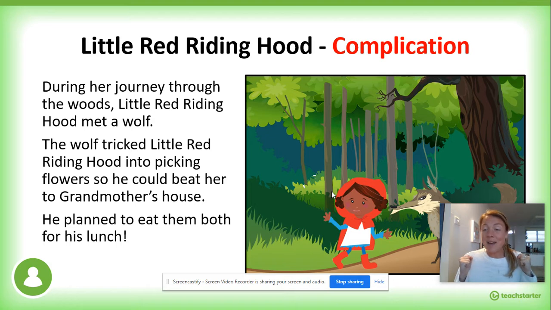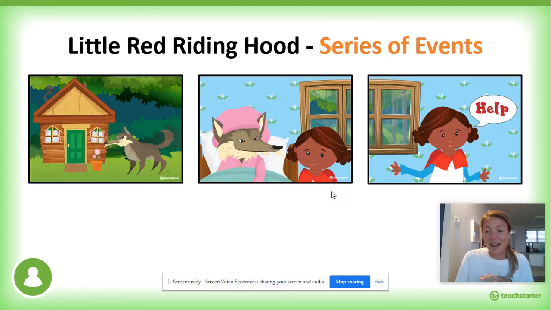Well, today we're going to write our solution, how our problem gets solved, and we're going to do it in little steps to make it really manageable for everyone. So, in Little Red Riding Hood and in really any story that you write, usually there's what we called a series of events, certain steps that our character has to make in order to get the problem solved and live a happily ever after or have a nice end to our story.